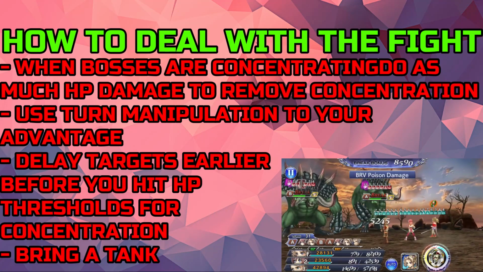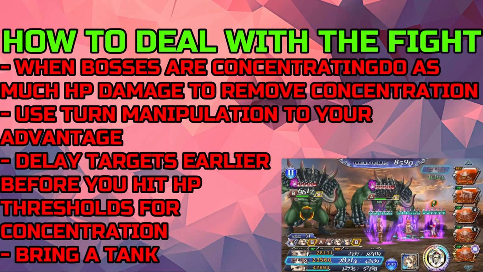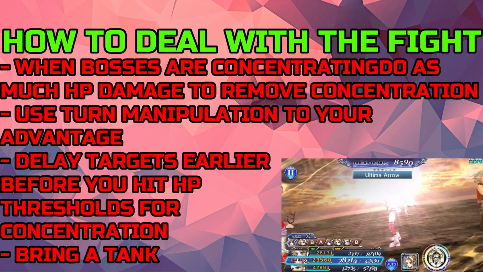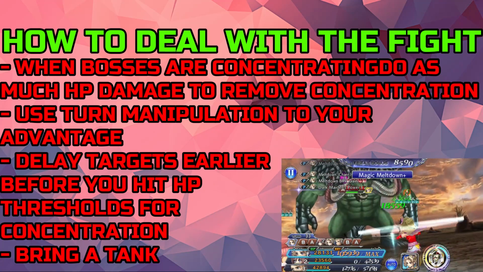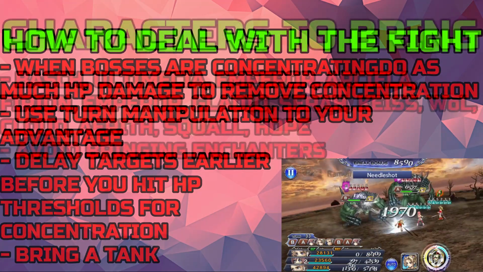Also bring a tank, because it makes it so much safer for you if you don't get to that point. Having a tank to take the amount of HP damage that you're going to take is going to be a very nice safety net for you in this fight.